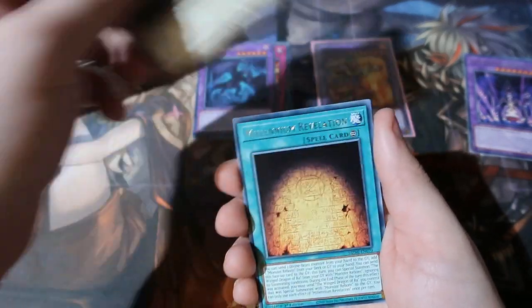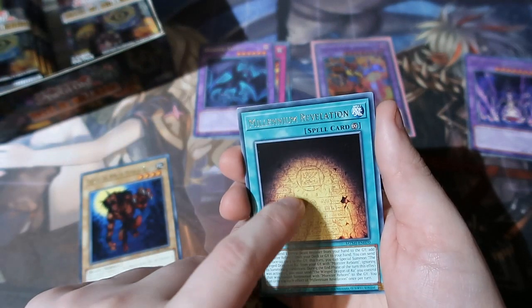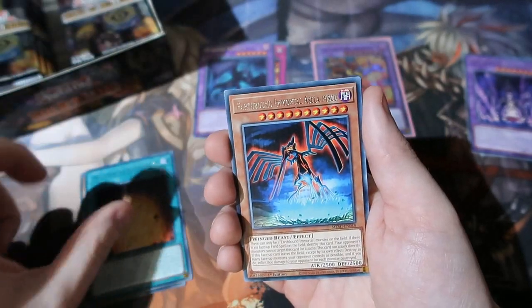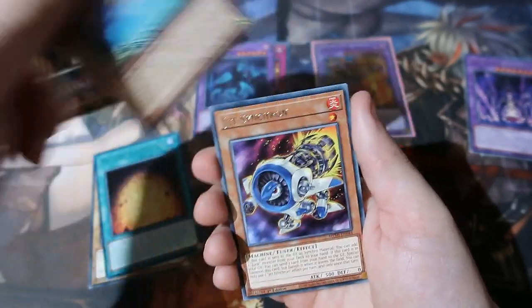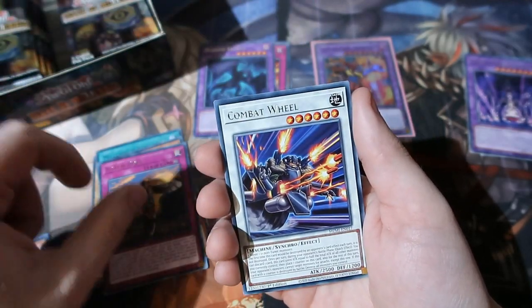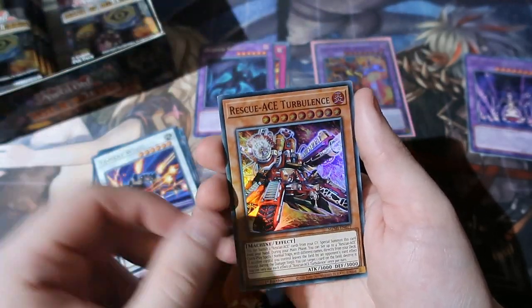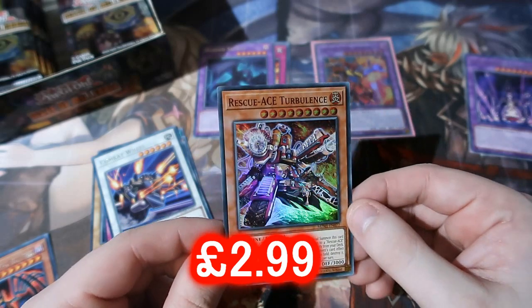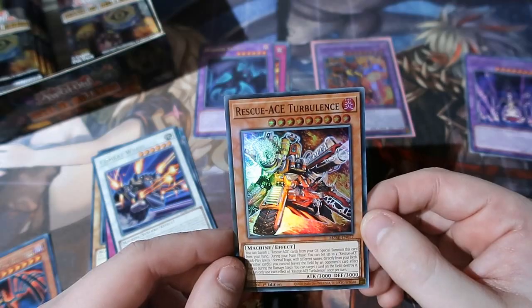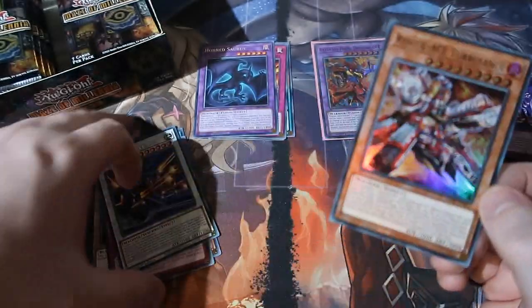So be prepared for that. We've got Gazelle, Millennium Reinforced Revelation. That is a really good reprint, to be honest. It was an ultra at one point. Nice, we've got Pisco, another one. Jet Synchron, very good. Totem Pole, nice. Combat Wheel. And wow, has that been reprinted? Wow, that is really good, because this was an ultra rare at one point. Turbulence, very good super rare.